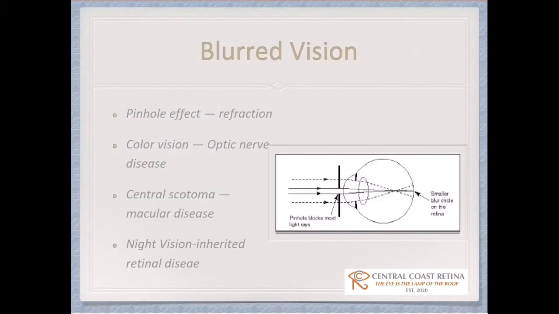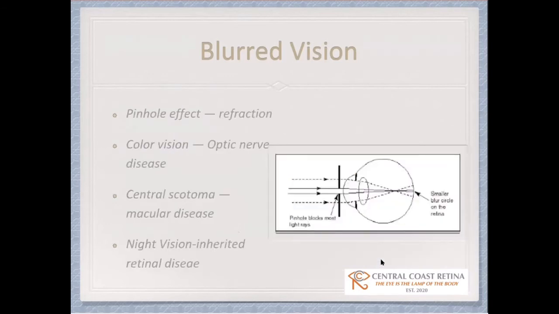Now, if there's more to it, there are kind of 3 categories that you have to think of when they say, okay, my vision is not good. If it's not refraction, we've ruled out refraction, so you want to ask about: is it central? Is it peripheral? Is it color vision? Is it night vision? This is how you can characterize their visual problem.